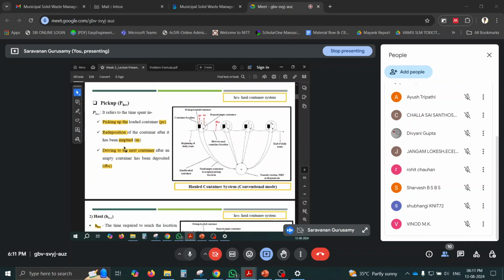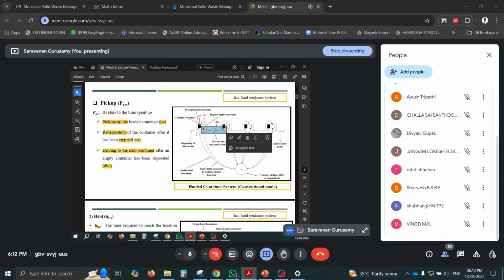So here, what is pickup? Pickup means how much time is required to take the container, how much time is required to keep the container back in its original place, that means the empty container, and also the time required to travel from one site to the second site. The summation of these three will give you the pickup time. That HCS is the haul container system. If it is SCS, that is the stationary container system. The notation will be the same for both systems, but only the H and the S will vary. It will be easy if you understand the notations and the units. It is normal unit conversion only.